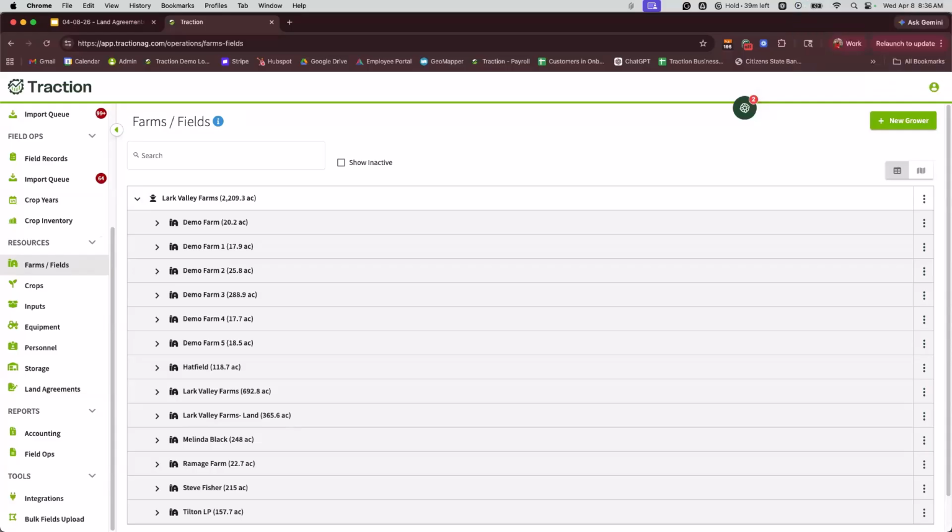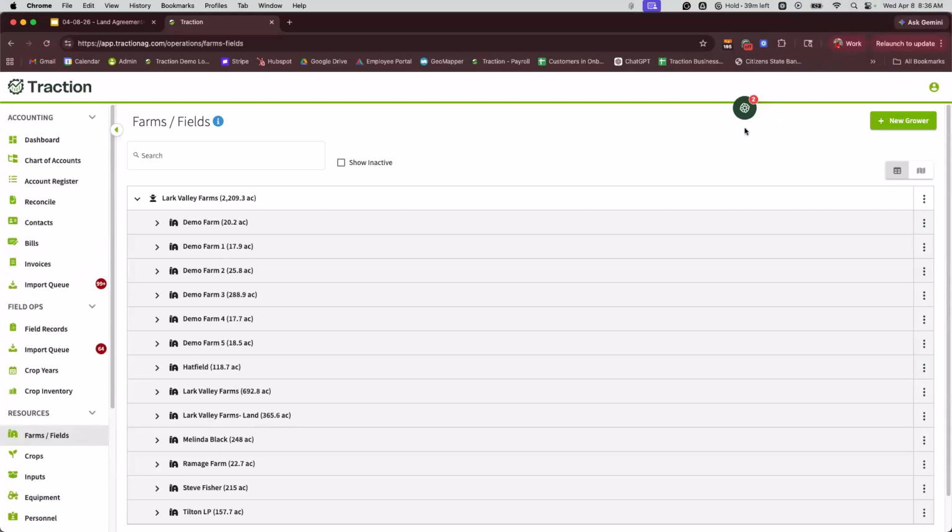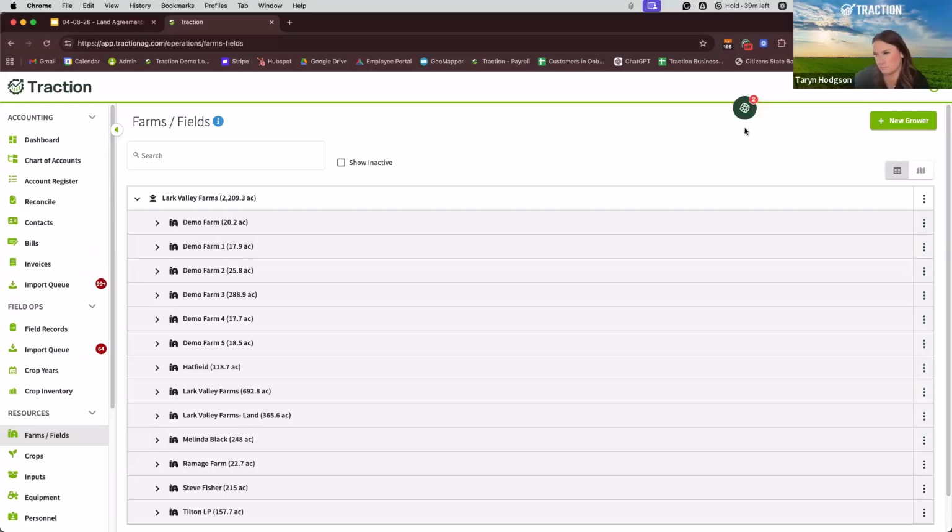Yeah, that makes sense. The only thing I can think of, Taryn, is if you are recording a payment for cash rent expense, you've got the notes area where you could put the different acres as a notation. But you're right, everything is tied to the field acres in terms of field records and how the land agreement is working. But for the cash rent transaction piece of it, you could just add a notation about the different acres if it was different. That might be the best way to handle that.